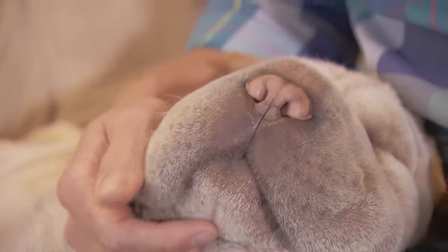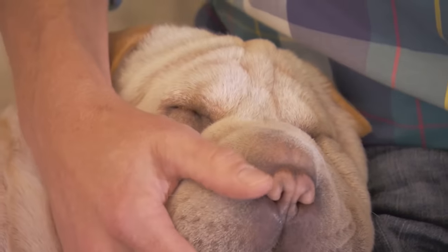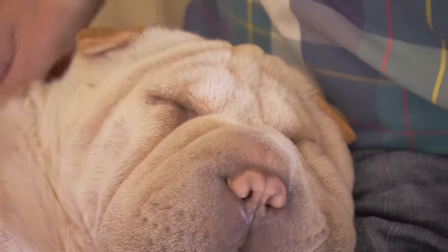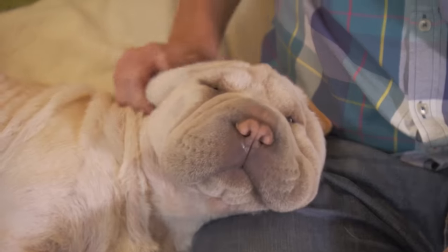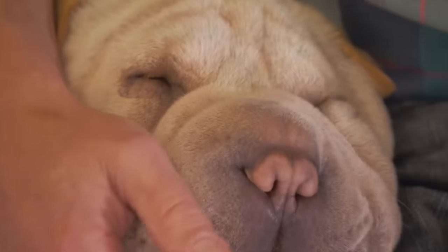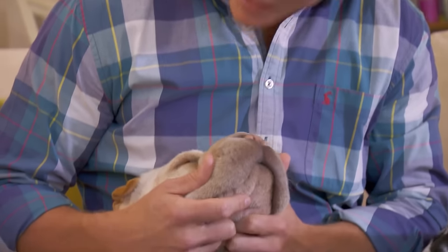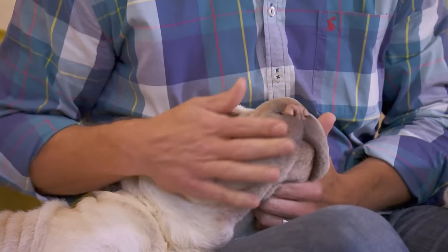I love Honey. I couldn't imagine our house without her now. She's my new baby. She comes to bed with me for half an hour every night and has a cuddle. Then she goes back downstairs and then she comes and wakes me up for work in the morning, which is better than an alarm. It's a nice wake-up call, yeah. As a vet, to treat a dog and see them getting better, that's one thing. But then to find a family and a home as great as this, for this great little dog, I'm absolutely over the moon, so, yeah. You deserve it, don't you, Honey? Yeah, you're a lucky girl. And so are you, you're a lucky girl. I am as well.